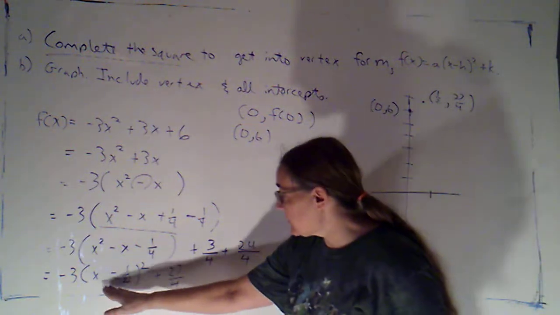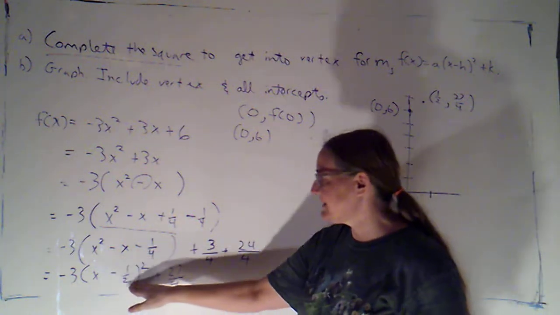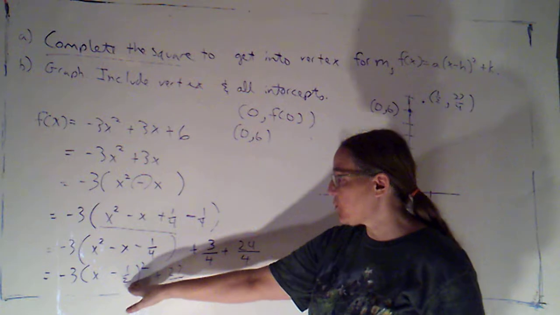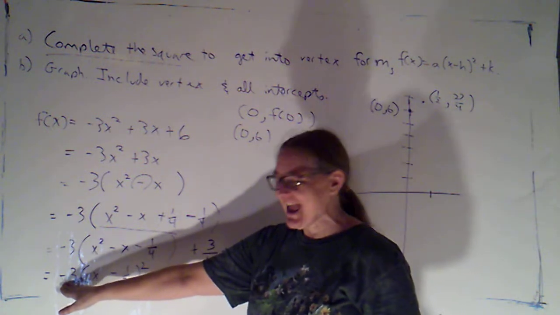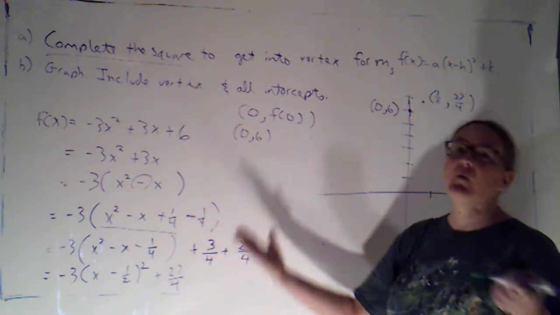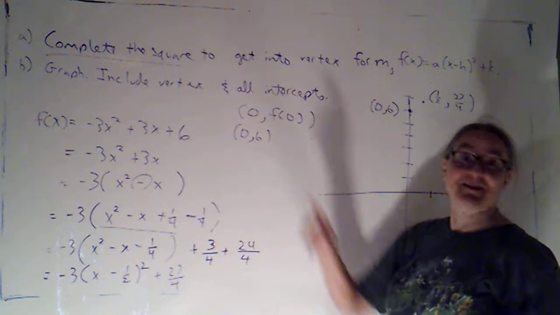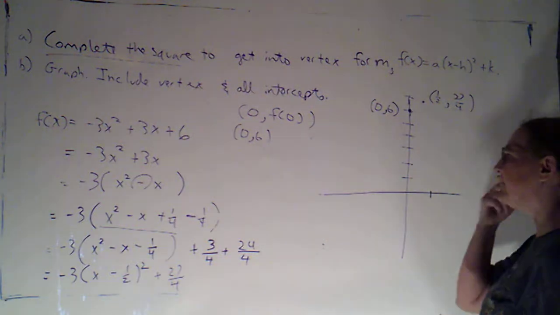Now, if I plugged in 0 here, I would get exactly the same thing. I would get 0 minus 1/2 would be negative 1/2. Squared would be 1/4. Times negative 3 would be negative 3 fourths. Plus 27 fourths would be 24 fourths, which is 6. I just get it a lot faster there. So there's a little bit of strategy when you've got multiple versions of your formula.